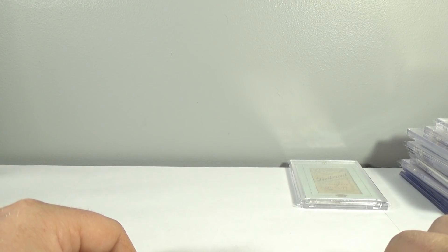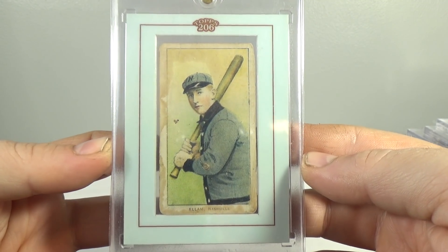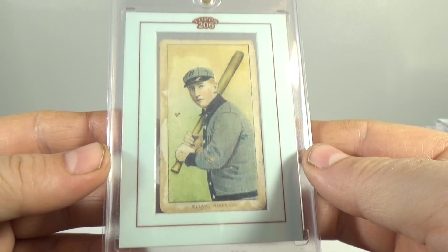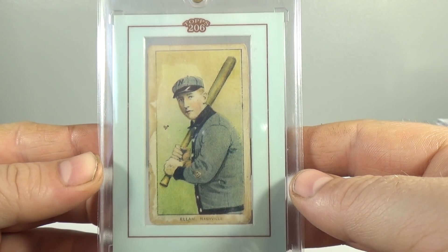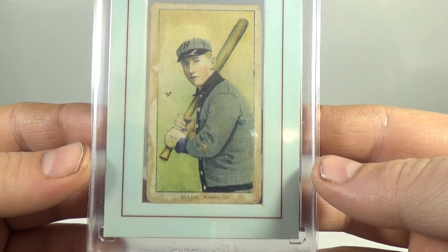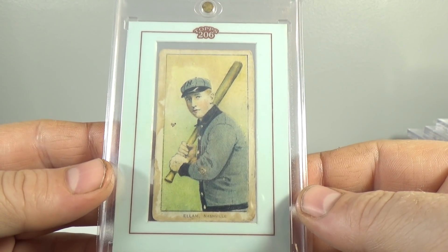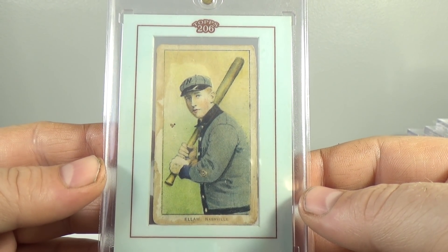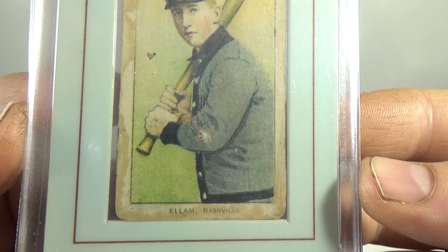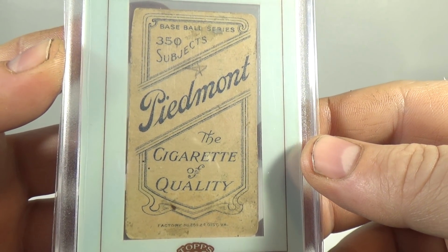And in the number 1 spot — I'm sure you guys have seen this one before. It is just a base card, but my 1909 T206 Roy Elam. This was considered a hit in the box of 2002 Topps 206 I opened. Like I said, this is non-autographs and relics, so this qualifies. I want to say it's probably around $60 or so. Not as valuable as the Mike Trout, but I kind of put it in the number 1 spot because of the nostalgia of it. I mean, look at those stains — he's even got a pinhole right in his elbow. This card's all stained, but it's a cool card.